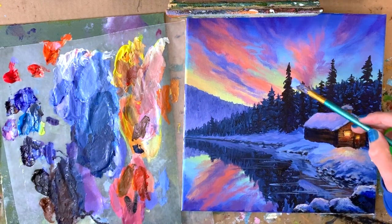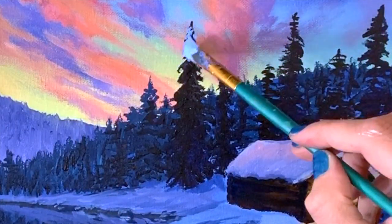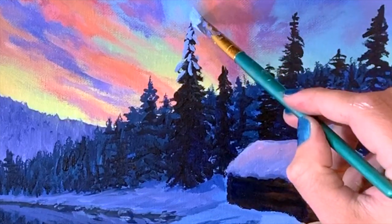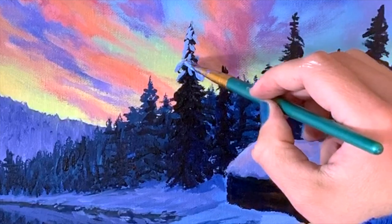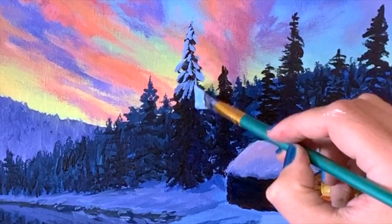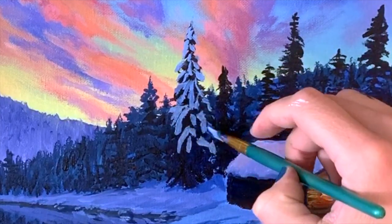just go over the spots that we just painted dark, but with the snow, and you want to cover up the tops of the black part so that the snow appears to be on top of the limbs, and you kind of want to have it going down in the front areas and then out to the side a little bit. Kind of let the brush do its thing again.